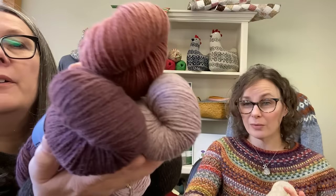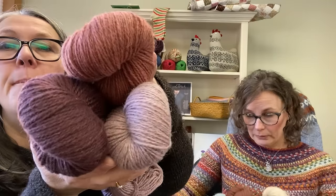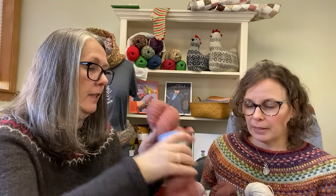Pretty. Very lovely. So we do have stock of this left right now. I doubt it'll last very long. It is a limited edition, so it's only here while it's here. Oh, it's gorgeous. Lovely. We won't be restocking it. So if it's something you want, now's the time. Now is the time.